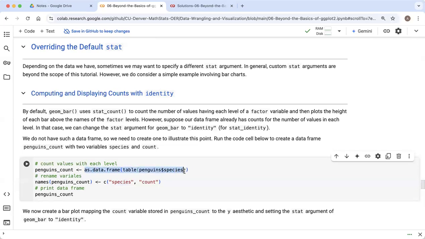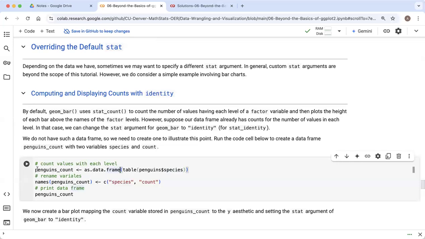And then it's going to convert that table to a data frame. We'll print that data frame to the screen in a moment so you see what it looks like. That data frame is not going to have any names for the columns. It's going to have default names that are not very descriptive.